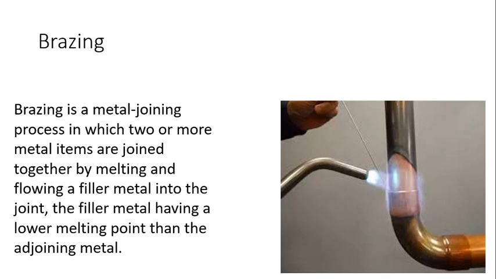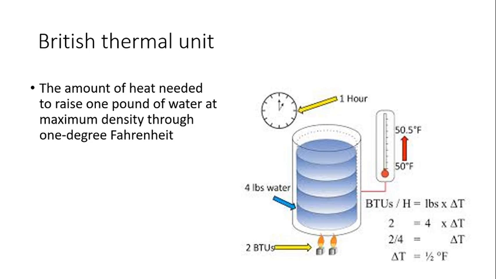Brazing is a metal joining process where 2 or more metals are joined together to become one. You'll get quite a bit of time in the months to come doing this in our lab. British thermal units: the amount of heat needed to raise 1 pound of water 1 degree Fahrenheit.